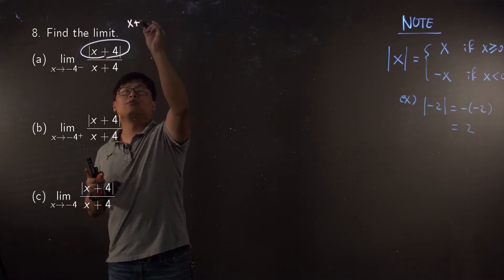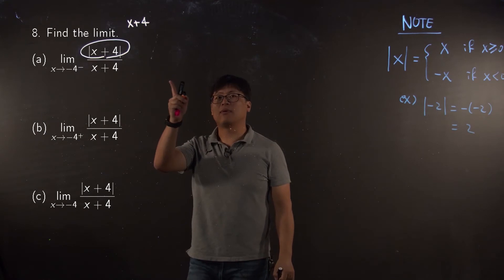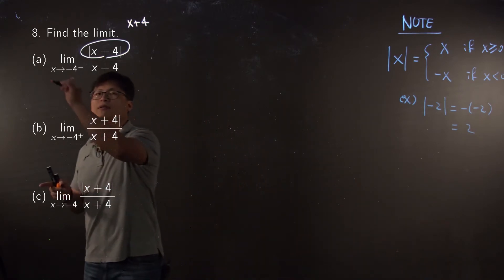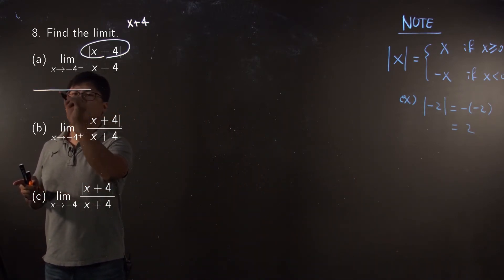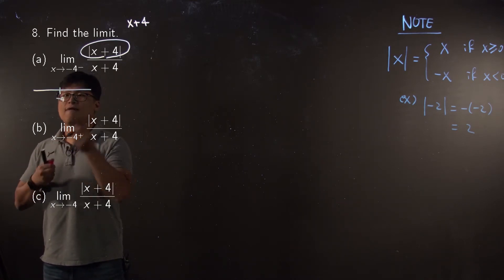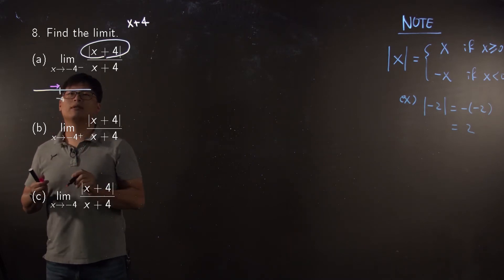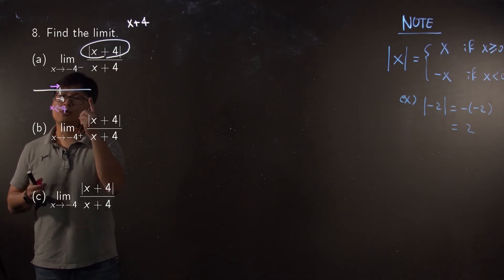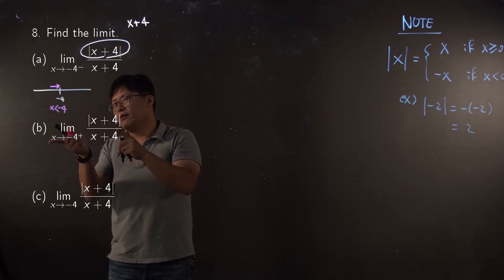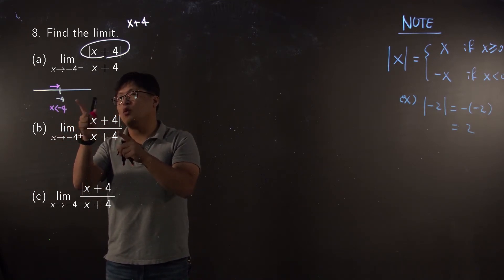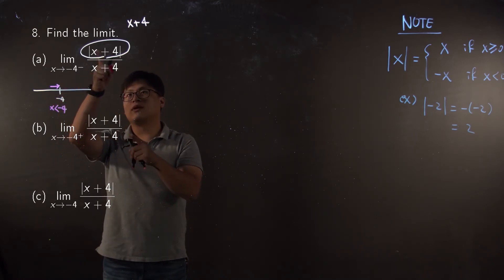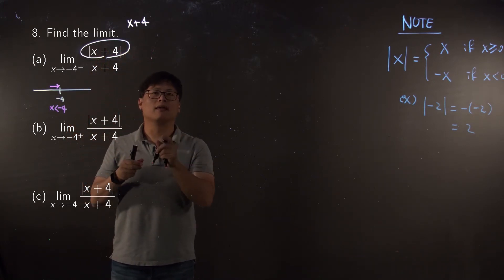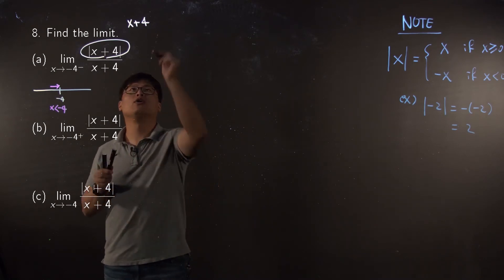Do you think x plus four is positive or negative? Then to evaluate that sign of that part, you have to go back to limit notation. X goes to negative four left hand side, right? I'm talking about this situation. Negative four is here approaching from left hand side, which means your x is less than negative four. Now, for example, just imagine just a couple of numbers. Maybe like negative 4.1. Negative 4.1 is definitely on the left hand side of negative four. When you plug in negative 4.1 here, then negative 4.1 plus four is small negative. It must be negative. So, we know this guy is negative.